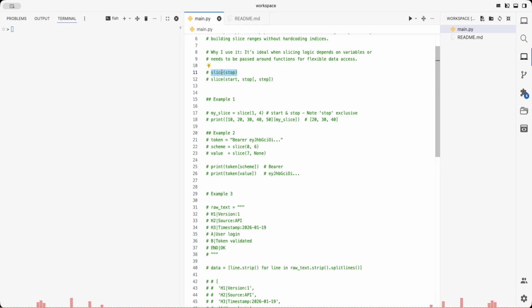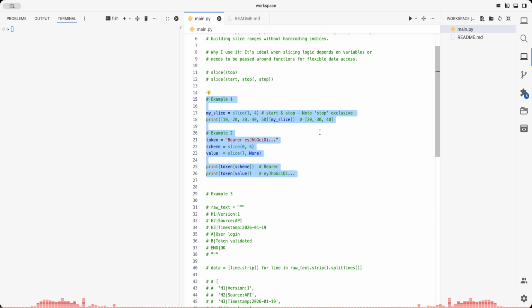It's just the word and the open and close bracket. If you only pass one parameter, then it's considered a stop, meaning it starts from position 0 of the item that needs to be sliced and then stops exactly at that position, called the index. If you pass 2 parameters, then you specify the start and the stop. And if you're passing 3, then you are specifying the start, the stop, as well as the step, meaning do we move by 1 step, or by 2 steps, within the item that we're trying to slice. That's basically it. So a simple example just to showcase what exactly it is that we're looking at.